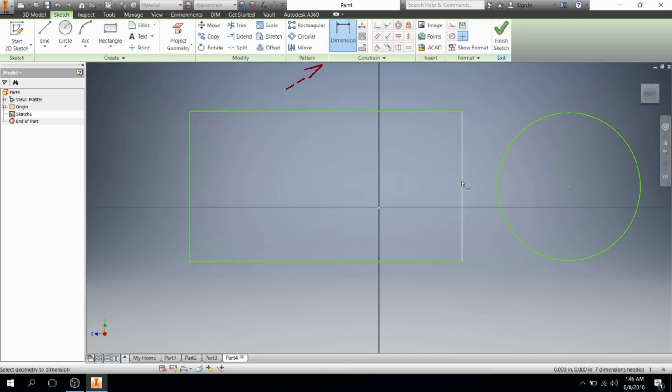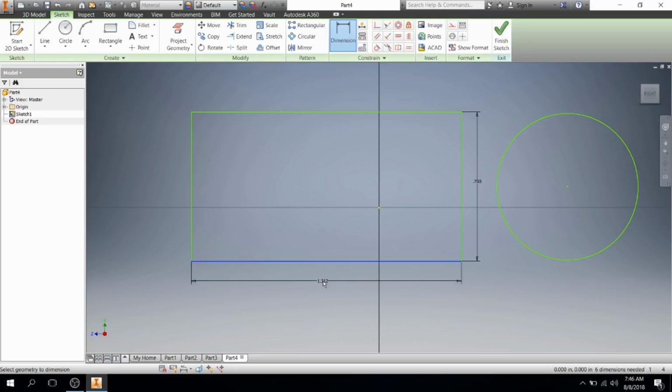And I can actually click on this line for this rectangle. And if I move my mouse out, you can see it's 0.706. If I click again, I can adjust that measurement. You can see it's really long running on. Let's say I wanted to make it just 0.7. I can type 0.7 and hit enter. And now it's made that side exactly 0.7. So I can do the same thing here. I could change that to 1.4, whatever, or 1, or 0.7, or whatever I want it to be, and just like I did on the right side.